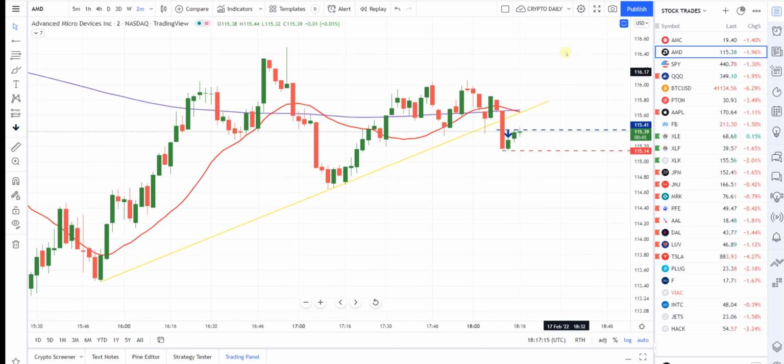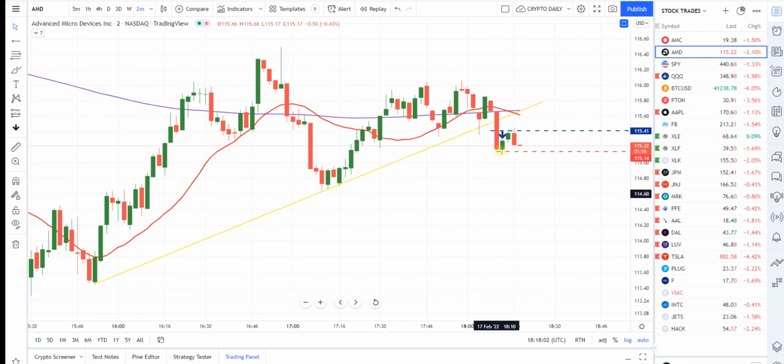So let me put you back on pause. We're already 5 minutes into this thing, and I want to keep it as short as possible. And here we go, guys. Yeah, see that 2 up, 1 down, and then let's see if we can get continuation to the downside.